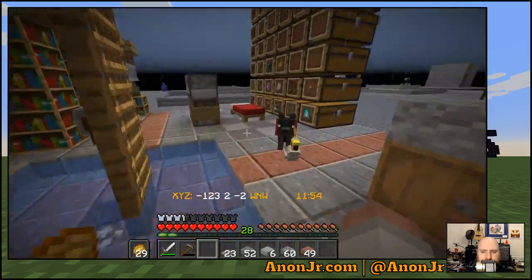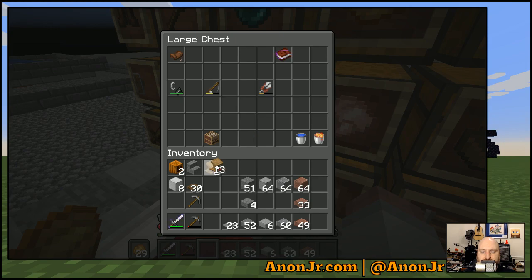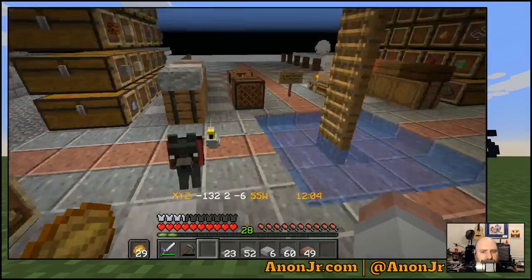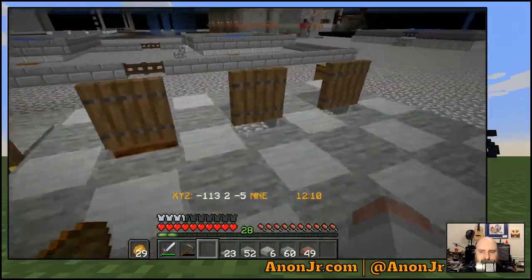Oh, I came here for three more. Yeah, good. Oh, that's right. I was double checking. Do I want two cartographers? Because that'd make the emerald thing go a lot faster.